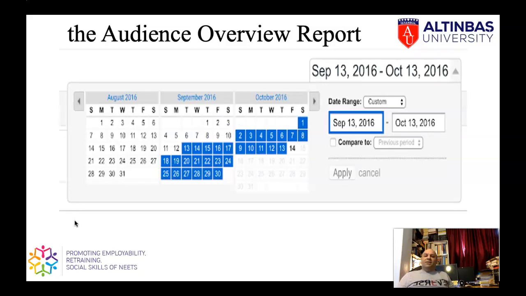The range selector opens up a calendar on the left where you can select your date ranges. When you change the date range, it affects all of the reports in your view. So you can switch between different reports without having to adjust the date range each time. You can choose between date ranges like last week, last calendar month, or last 30 days.